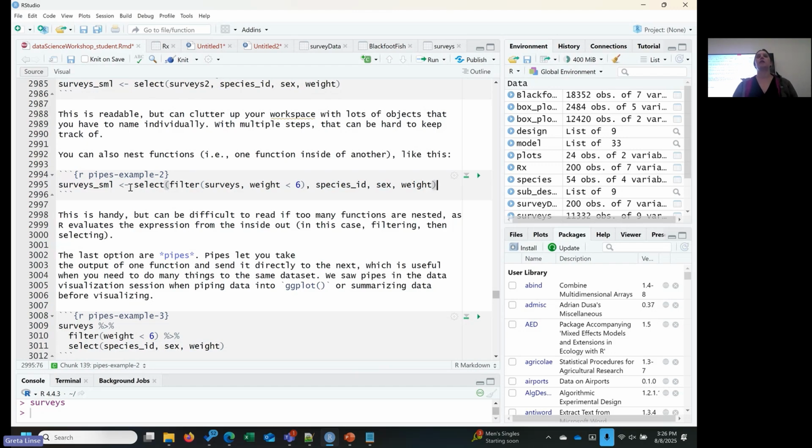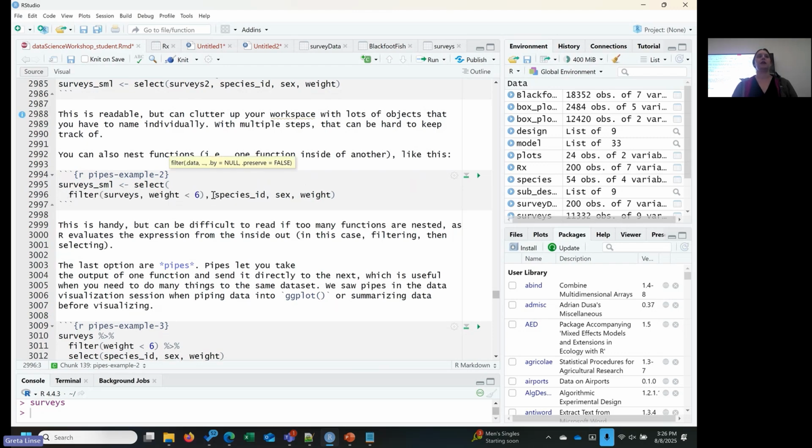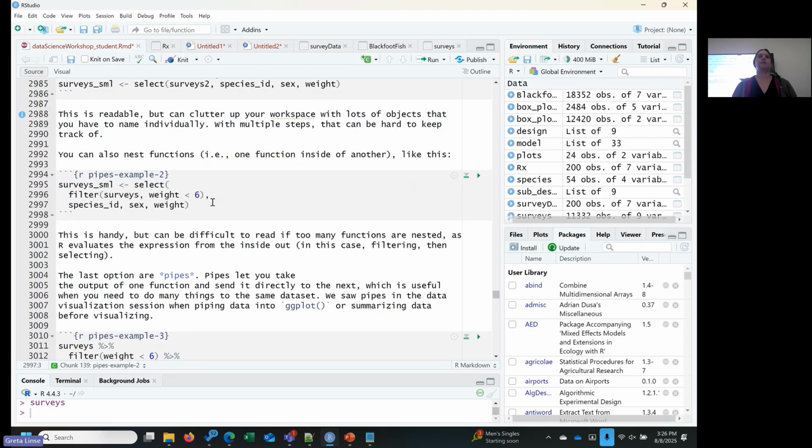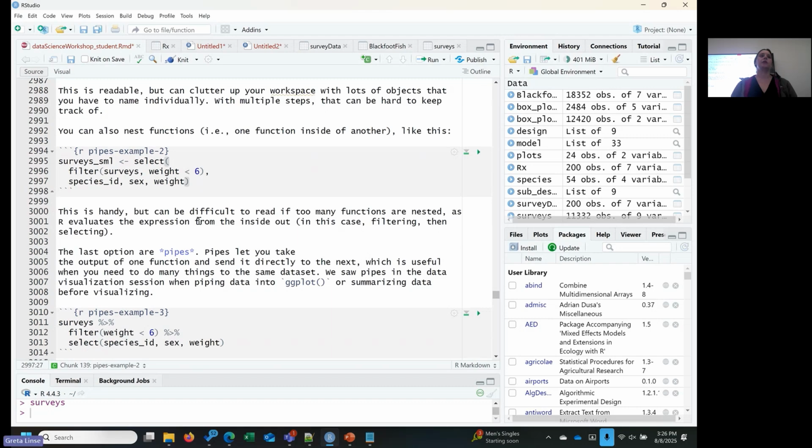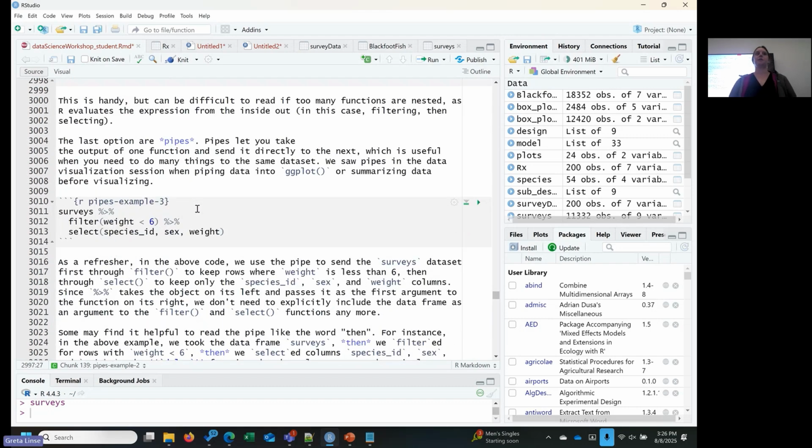So you don't have all the intermediate objects, but now you have this crazy chunk of code that is hard to keep track of what is where. If it's just a couple of steps, maybe this is fine. You could also format it by breaking it down into different lines to keep track of it, but then you start missing parentheses and commas. And so pipes are good. Pipes simplify things.